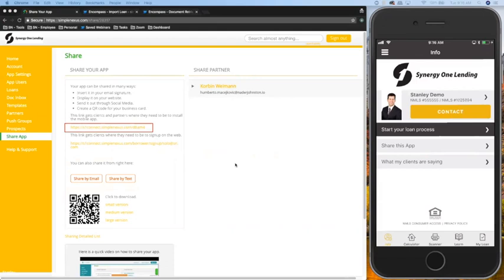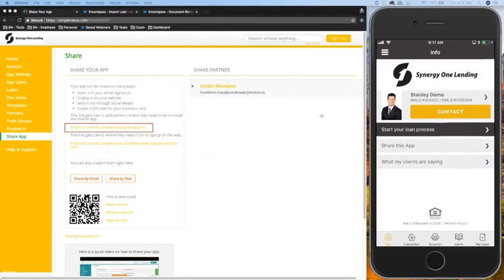And 2, it's going to automatically associate them with the loan officer or realtor partner who shared the app with them. You remember just a couple of minutes ago how I had a list of all the loan officers? Well, that was because when I downloaded the app, I did not use the share link. When you share the app with the share link, the borrower will not get that long list of all the loan officers. They'll just be associated with you automatically by default. So you can see how important it is to use that particular web URL.